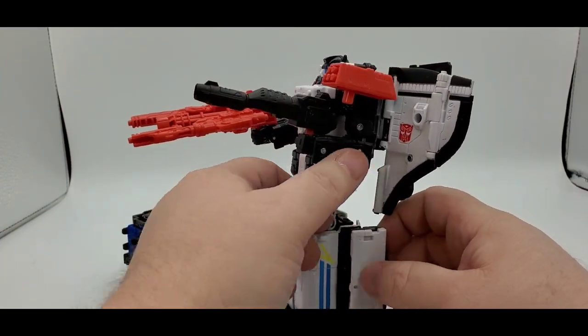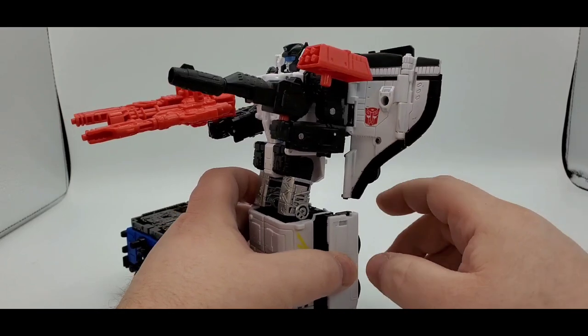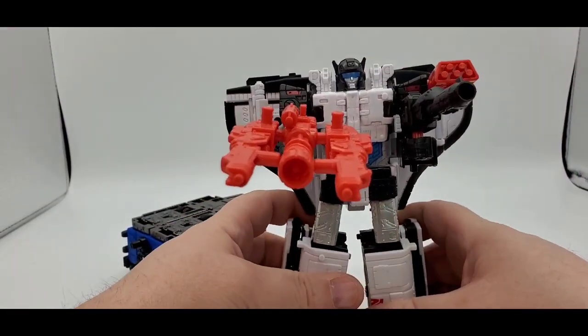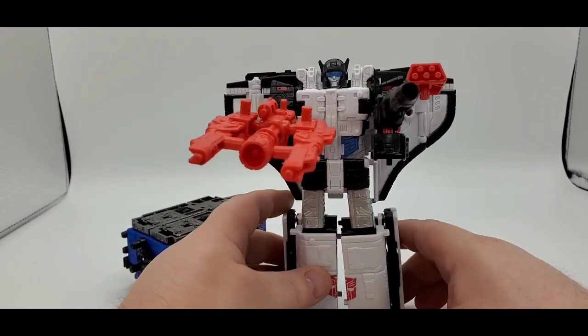So you do got tons. You know, you got ports right here. You can store them right there, all that good stuff. So, like I said, just have fun with it. The playability is there. So there you go with the weapons.